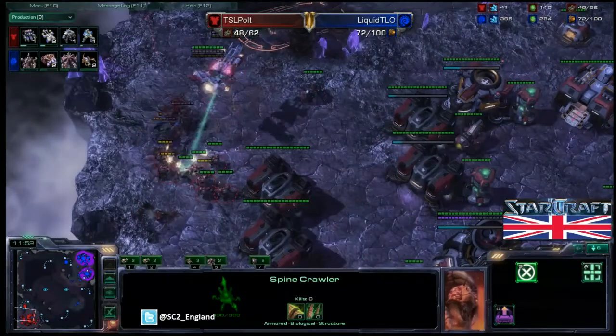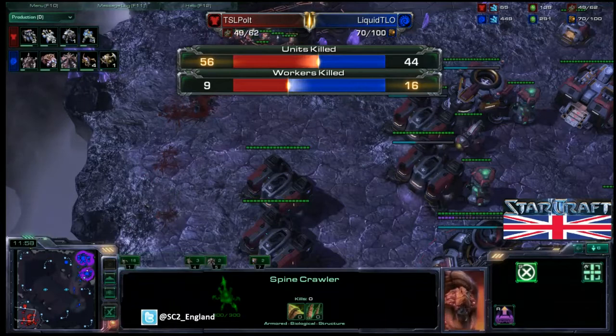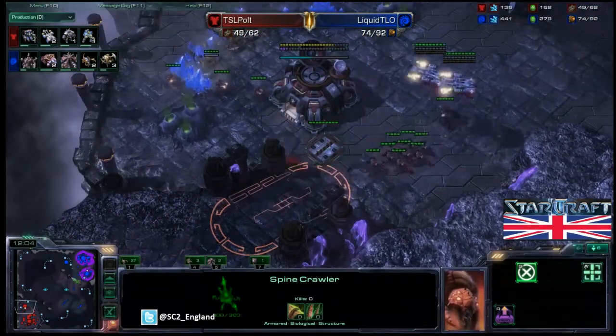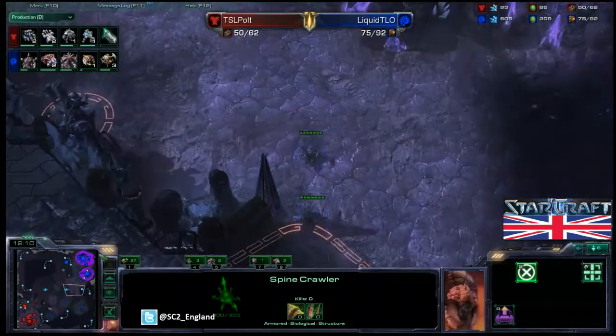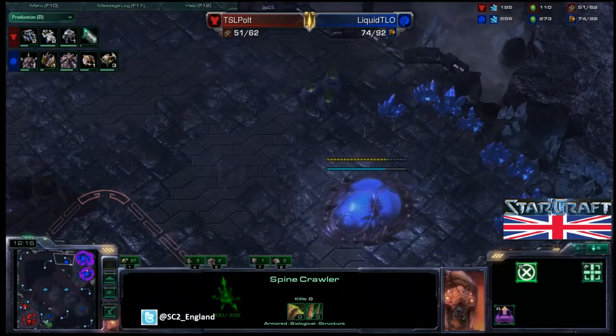The Marines will manage to clean this up, but if we go to the Lost tab, we will see that 16 SCVs have been killed by TLO. Meanwhile, that Overlord will die, so that's a small plus for Plot in this position, but TLO is just streaming in Zerglings now, streaming in more roaches while taking his third base. TLO is in an amazing position here, can just really push in.